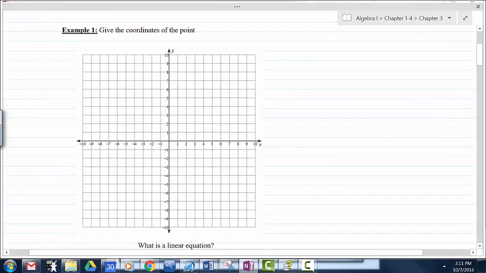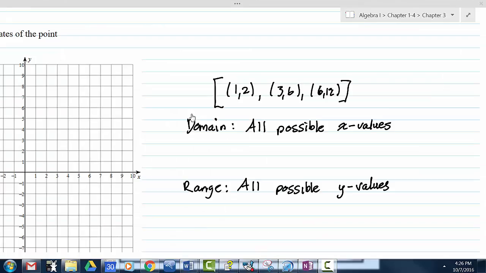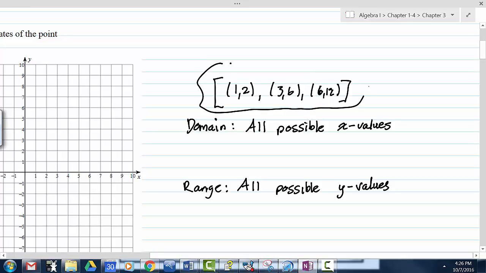When we were here, a problem that I did before, even better, remember we talked about domain and range of a function. When we talked about a domain and range of a function, we said that the domain was all possible x values. In other words, all possible inputs. And the range is all possible y values or all possible outputs. So say, for example, this set of points right here is a function. Well, of course it's a function.